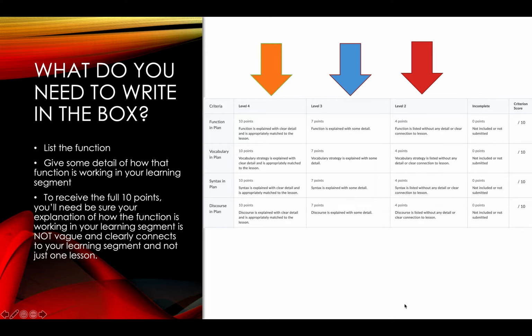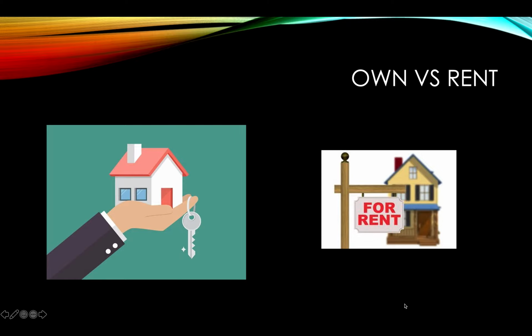Next is vocabulary. So vocabulary is something that I want you to consider, this idea of teaching it to students as owning the vocabulary instead of renting the vocabulary. You know, when we own something, it's ours. We can do what we want with it. We have it for a long time. We can change it up. We can really make it our own. When we rent something, we usually have it for a short time. It's not ever our own, and we rarely can make modifications to it.